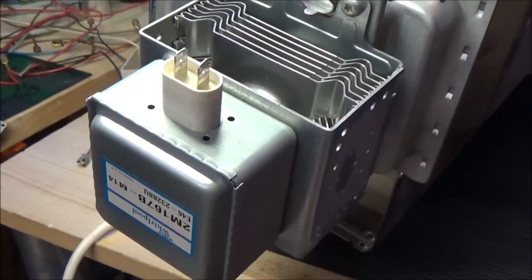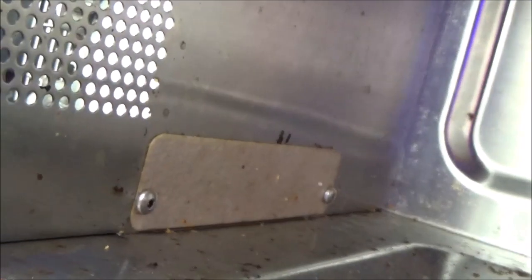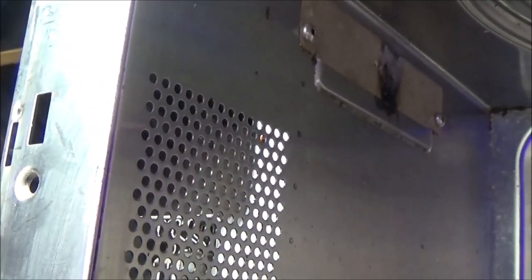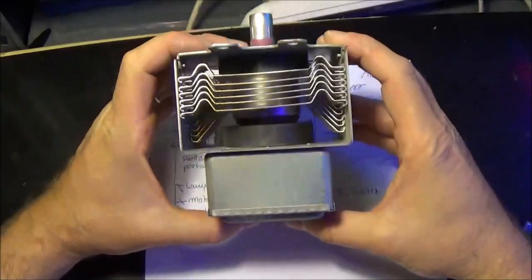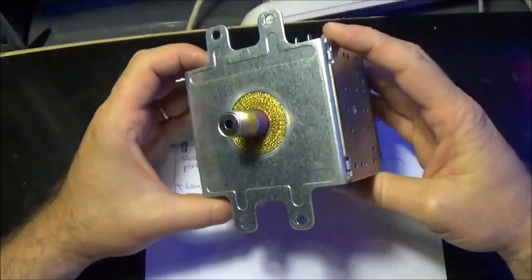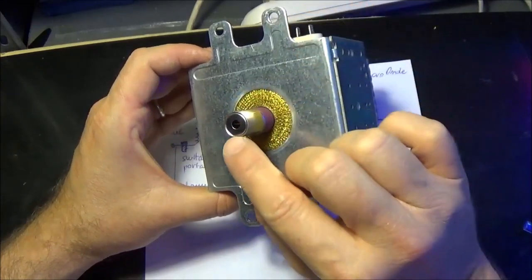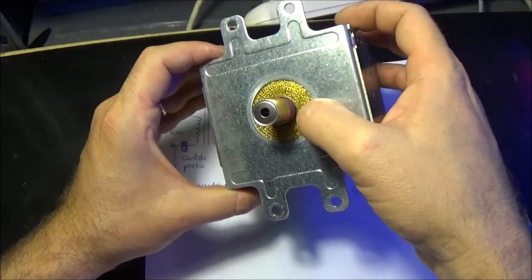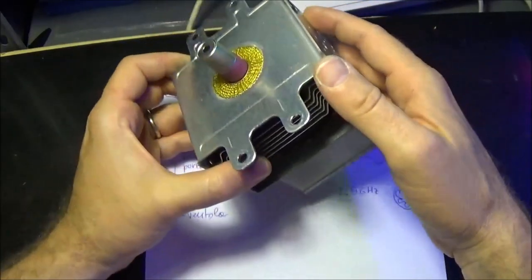And this is the mythic magnetron. Pay attention to this because it can be dangerous, because it contains some gas that are dangerous. These are the windows for the microwaves. We can look at the output, the cavity that is producing the microwaves, and these are a little network in order to collect the microwaves. Don't open this object because it's very dangerous.